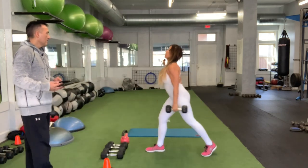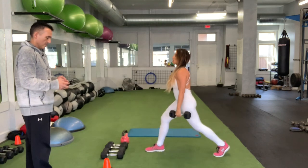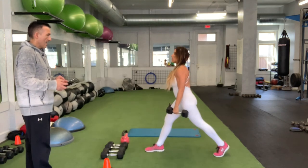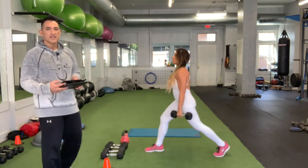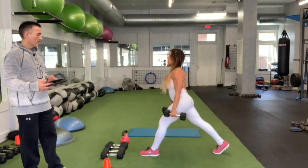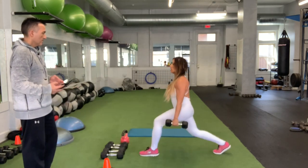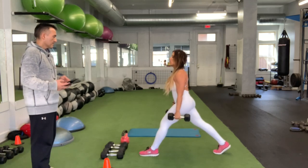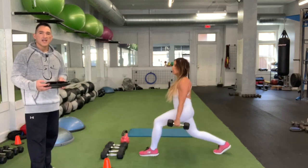One foot forward. Ready? Go. Down. One, two. Good reps. Three, four. Here's five, six, seven. Here's eight. Here's nine. One more. 10. Other side. One, two, three, four, five. Looking good. Here's six, seven. Here's eight. Here's nine and 10.